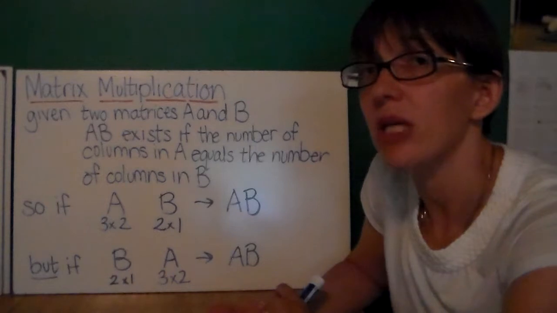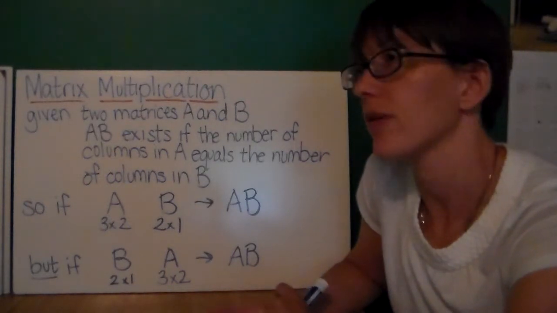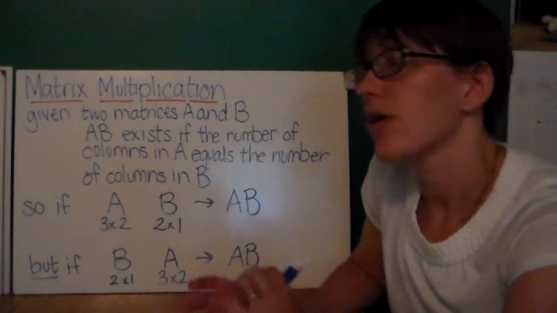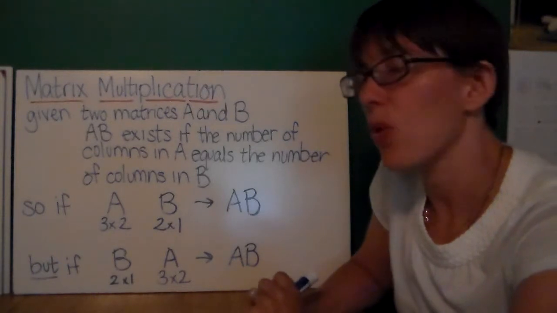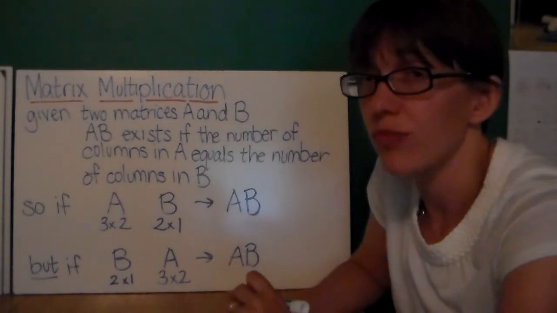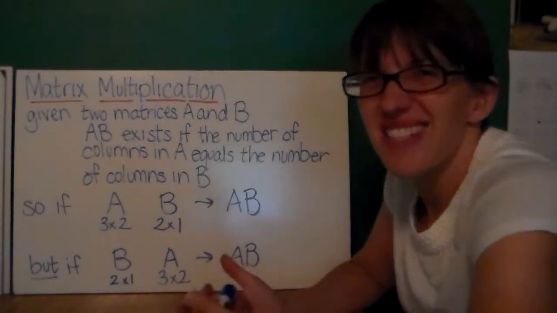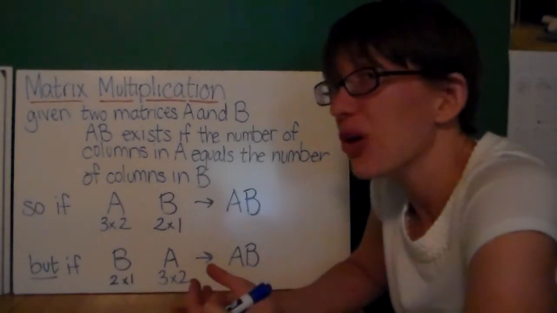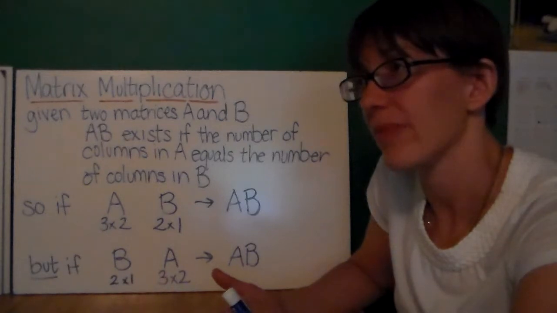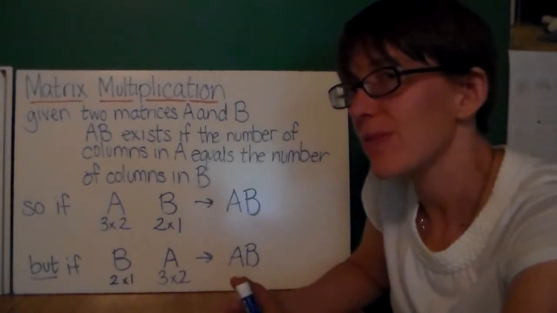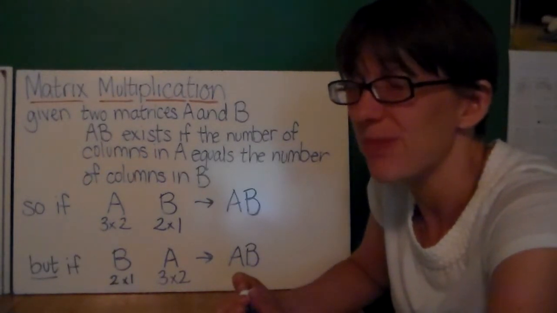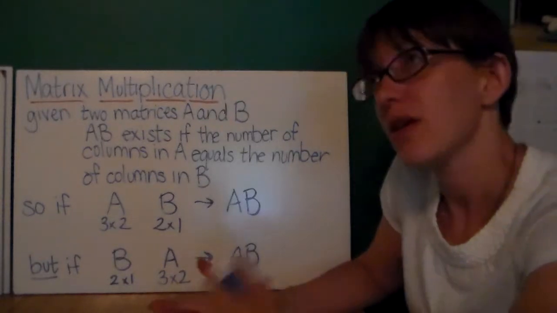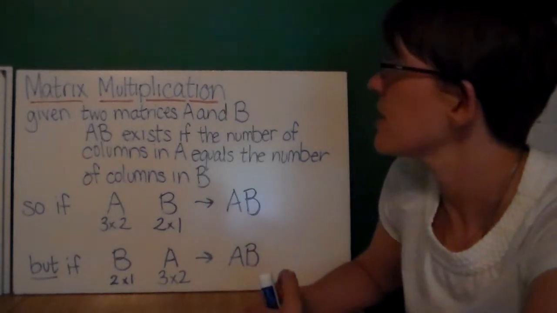Sometimes we can even multiply two matrices together. So matrix multiplication is weird when we compare it to real number multiplication, because any two numbers you can always multiply together, any two polynomials you can always multiply together. But matrix multiplication, it turns out you can't always multiply two matrices together. So when can we multiply two matrices?